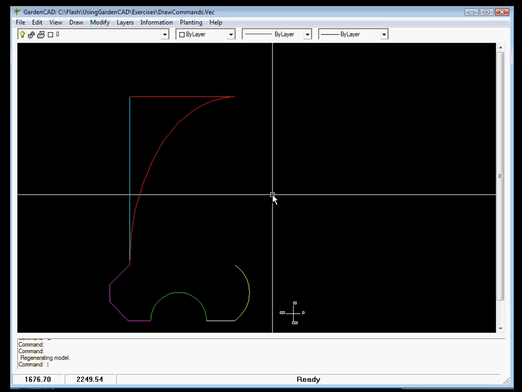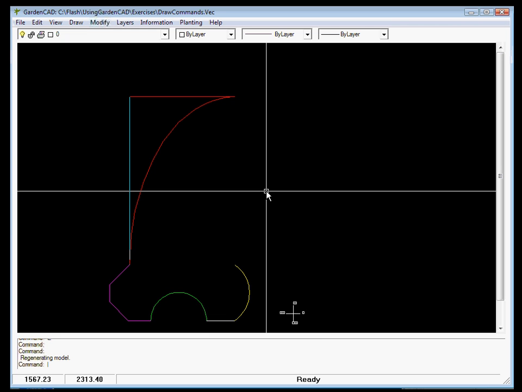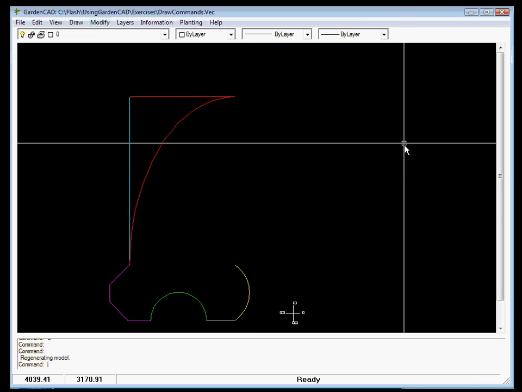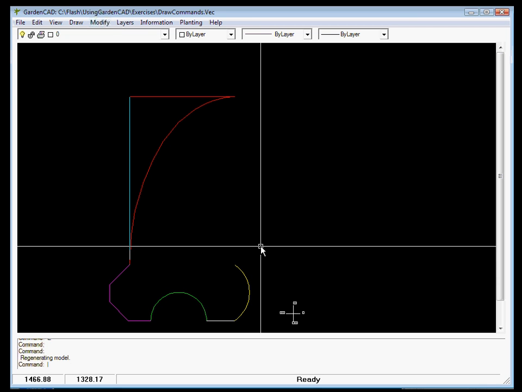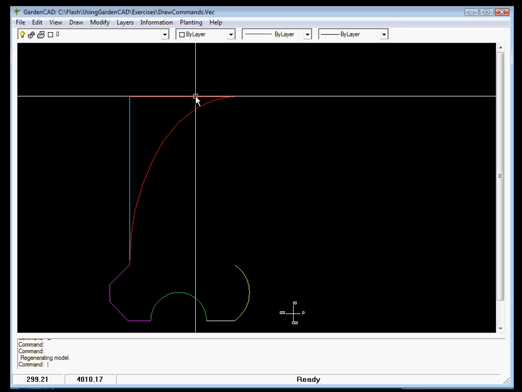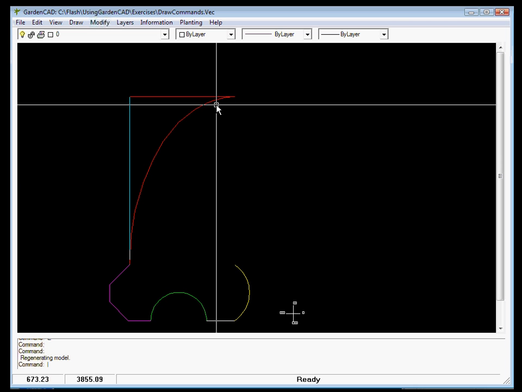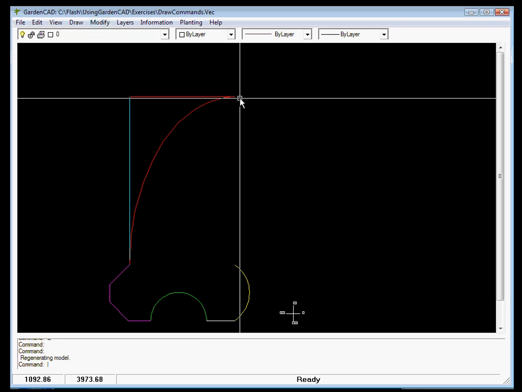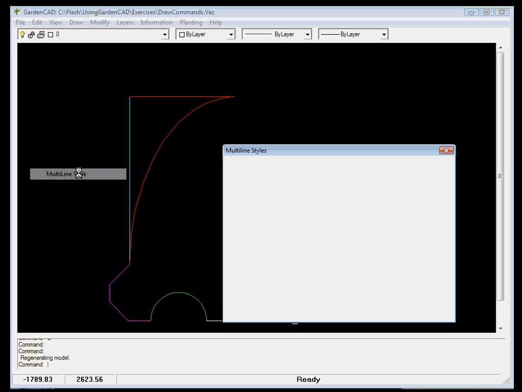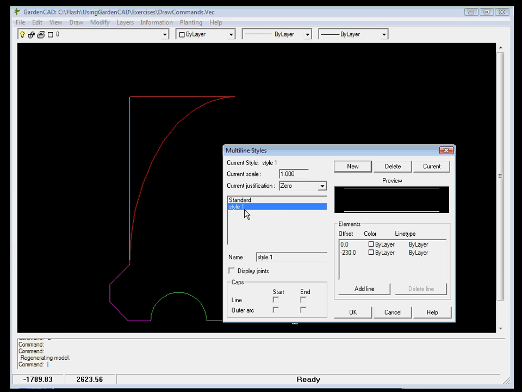Naturally you need to understand how to set the settings and create new multi-line styles if you want to use the multi-line command. I've erased that multi-line shape that we did for that 230mm masonry wall because it was quite difficult, as you might have gathered, to make it attached to our red line here. What we need to do now is redefine the style. That's done under Edit and Multi-line Style. My style for my 230mm wall is Style 1.